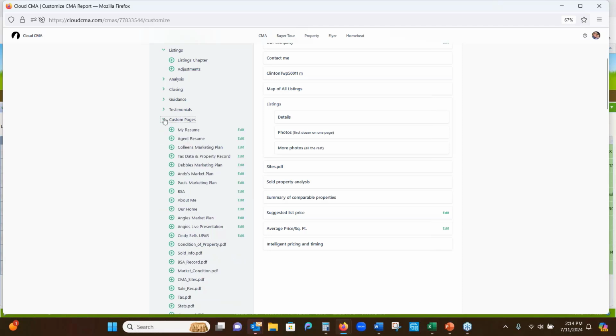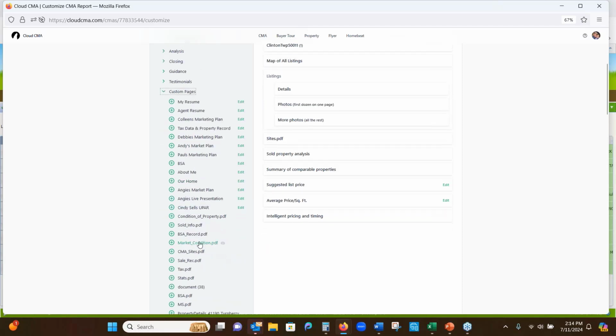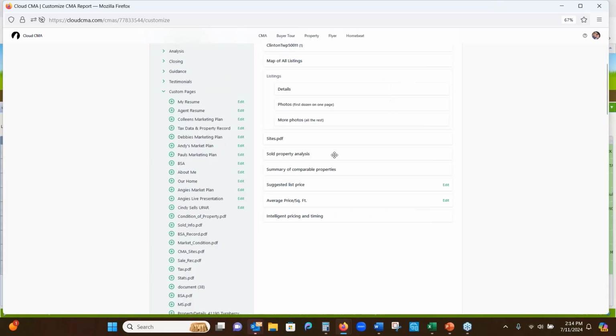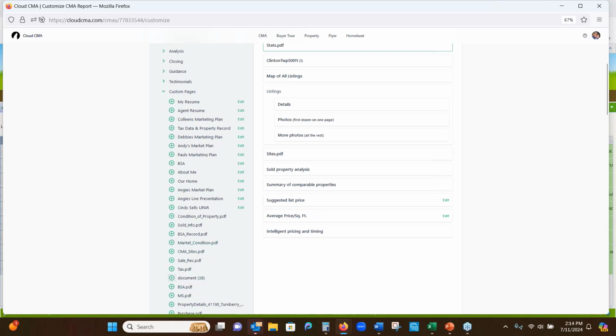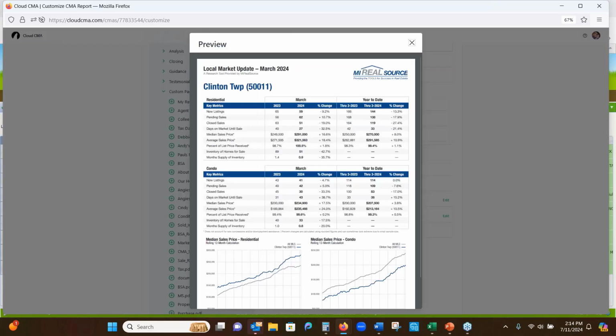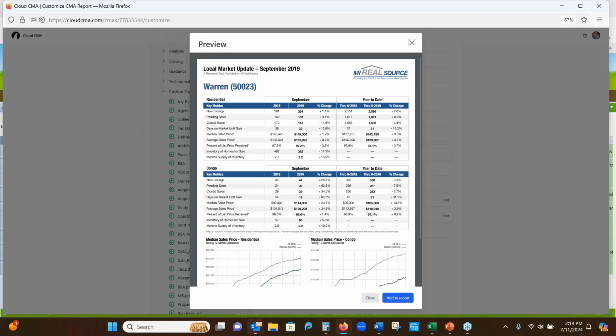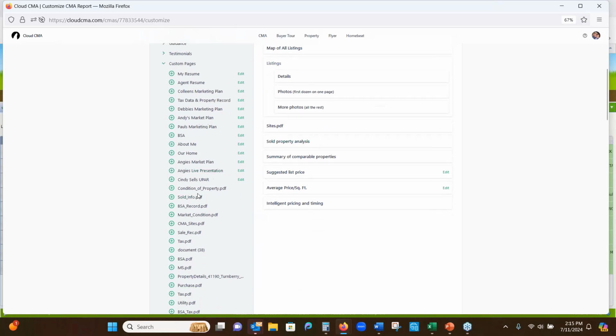So if I go into my custom pages, this is where I'm going to add in things like those sites that I want to make sure, when my client asks me, am I going to be on Zillow? Yeah, I want to have that in there. So I can save that in my template, or if I haven't done that, I can go ahead and pull it in. I can pull up my stats from here. Again, if I want market stats in here, I want to have that ready to go and be able to pull that in there. I'm going to show you how to get them in this list too in just a second, but I want you to get the idea. Another example, this was another market report I pulled in from Market Stats.